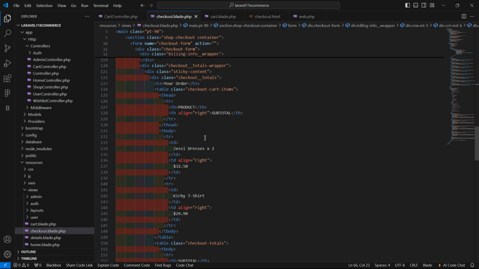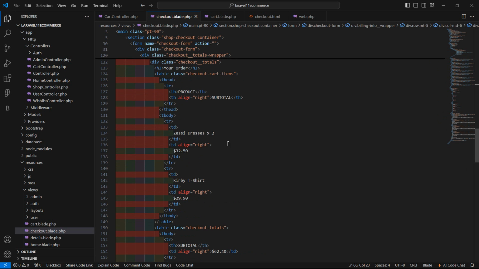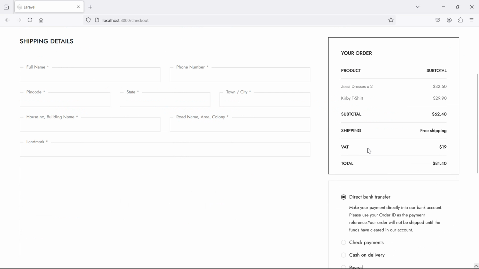Now here let's display the cart details. Okay, here display the products and their subtotal, and also cart subtotal, and VAT, and also display the cart total.